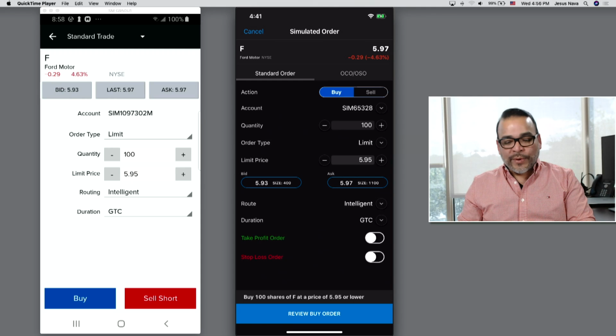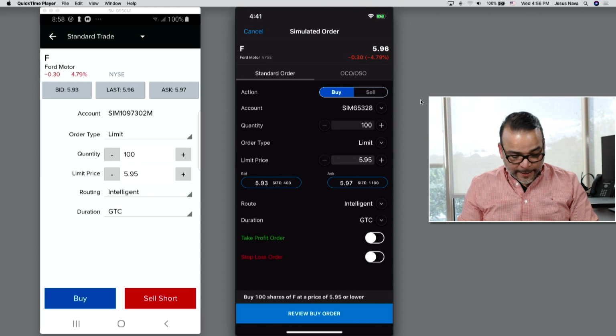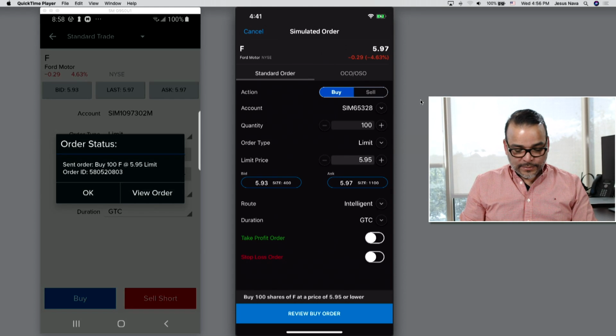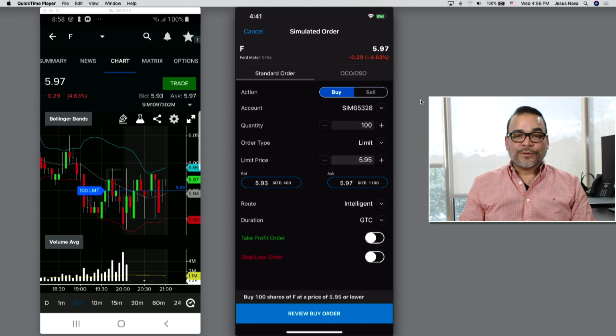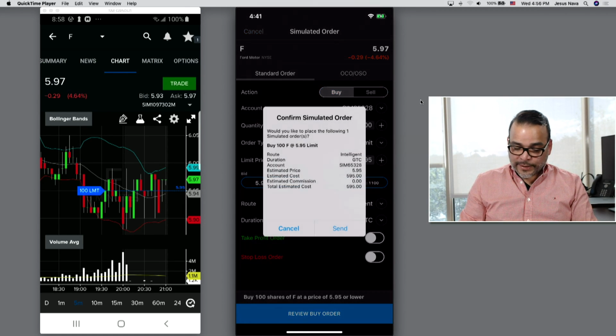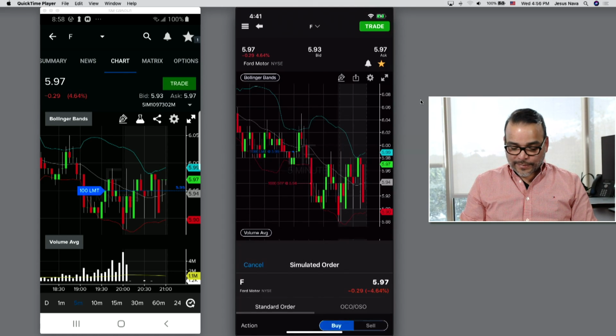As opposed to iOS, if you look at the very top of the order ticket, you choose which direction the order is going to go, if it's going to be a buy or a sell. Both of these orders are going to be buy. So on Android, I'm going to tap on buy. This is my confirmation, and I'm going to tap on send. The order was sent. I tap on OK, and the order goes through. On my iOS, it's a buy order, but notice that at the bottom it just says review my order, which is fine. I'm going to tap on it. I get the confirmation window. I tap on send, and the order goes through.